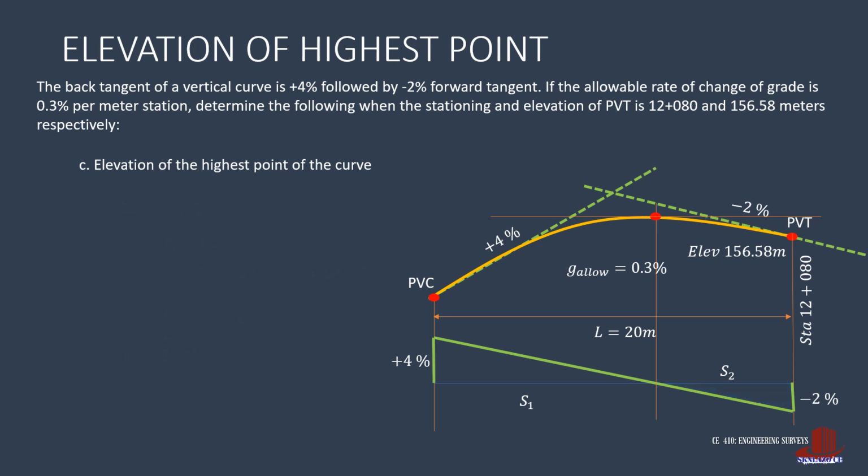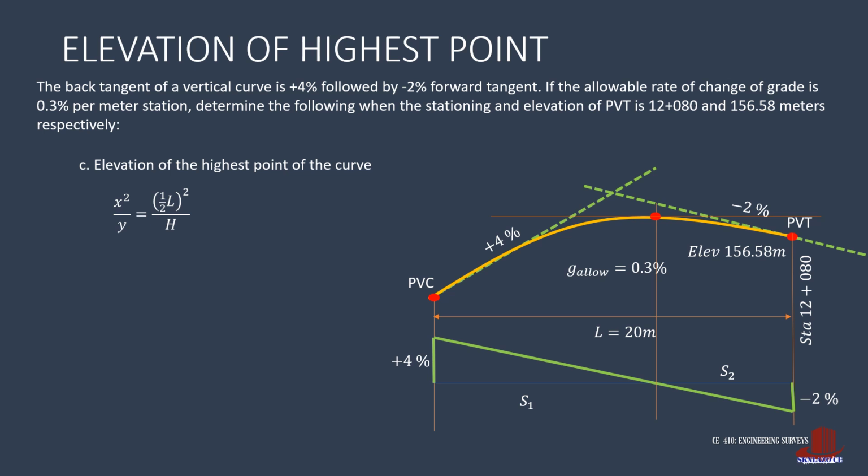Another method in taking the distance of the point to either PVC or PVT is using the offsets of points on the curve. That is using the square distance of the parabola function, as we are to look for y. The proportion we would use this time is the square of x is to y as the square of half of L is to h. With so many parameters involved, let's check which we already have. Y is the one we needed, and x is S2, which we already figured out. L is also solved as 20, but we still don't have h.